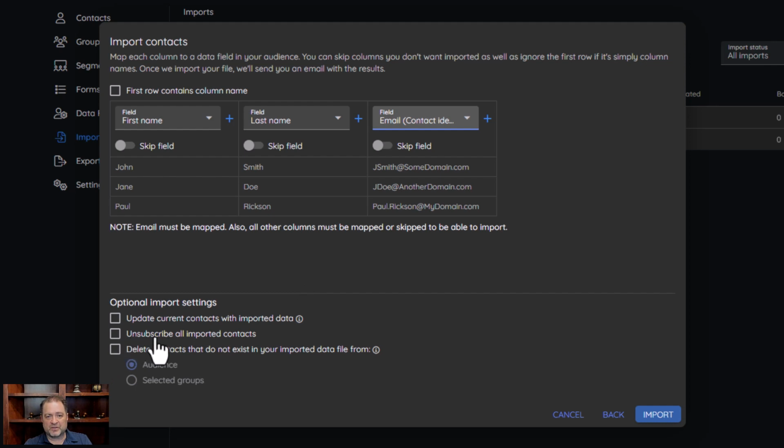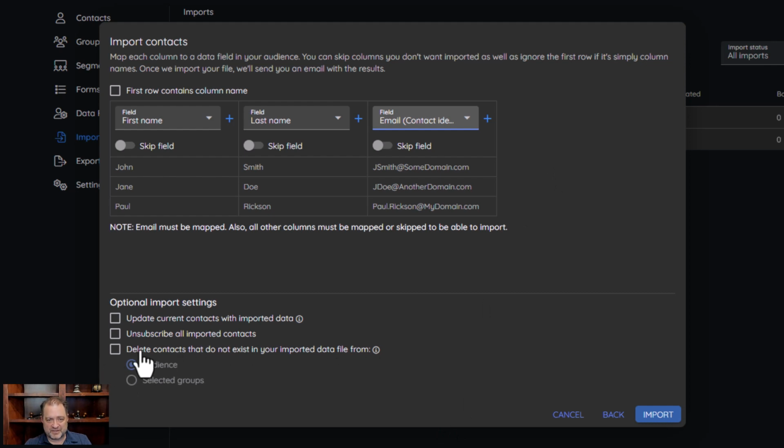Now, you can also unsubscribe. So let's say you don't use us to capture all your unsubscribes. You have your website that you manage everything through because you have a huge elaborate profile system for your customers. That is totally okay. You can import that list of unsubscribes, check this box, and then we will unsubscribe everybody that you want to unsubscribe. You can also add in a status column or an opt-out date column, and you can specify the date of the opt-out, and that will also opt them out.